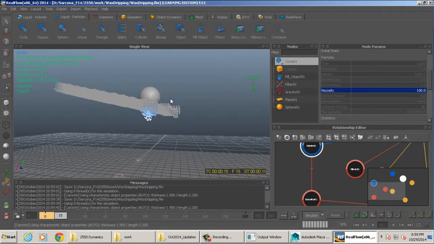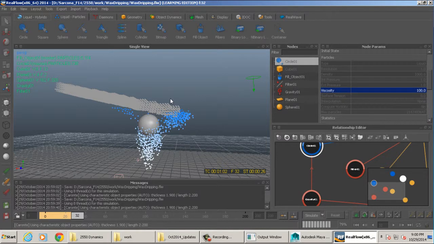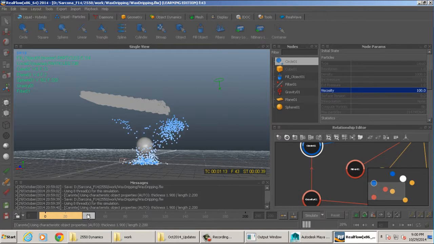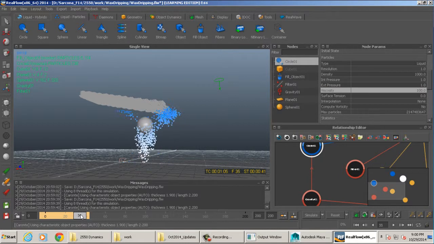And you can have multiple filters. You can have one filter that says if the speed of the particles are going so fast, then do this. You can see we're getting a totally different simulation now that it's going through like that. If the particles are all by themselves, do this. If this is happening, then do that. And see, it's going still a bit slower. They're sticking together a bit better.